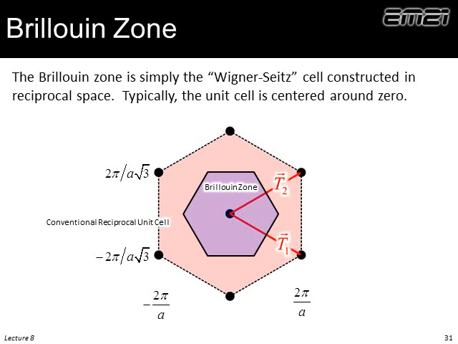Now the Brillouin zone. We construct the Brillouin zone in reciprocal space exactly the way we constructed the Wigner-Seitz cell in the direct lattice. This red shape is our reciprocal lattice cell — we start here and pair it off with each adjacent cell, ending up with the area of space closer to our origin than any other adjacent points. If we overlay the Brillouin zone with our reciprocal lattice vectors, the faces come halfway along the lattice vectors — the reciprocal lattice vectors in this case. Notice the Brillouin zone is 90-degree rotated from the reciprocal lattice.